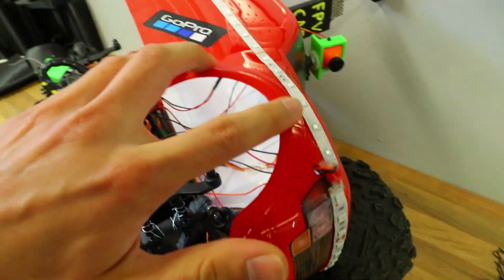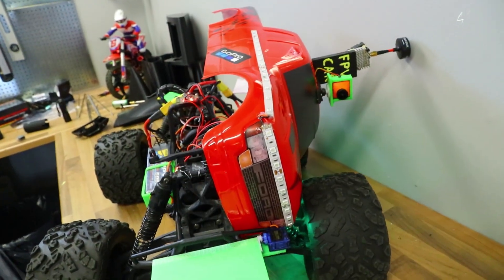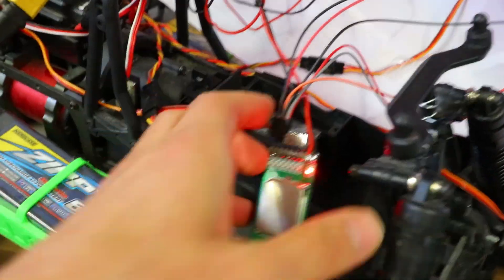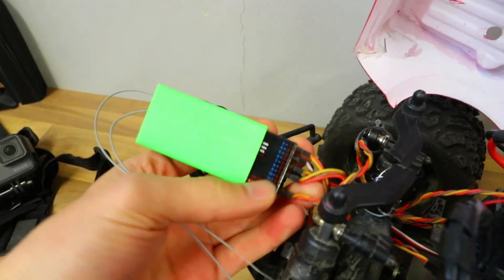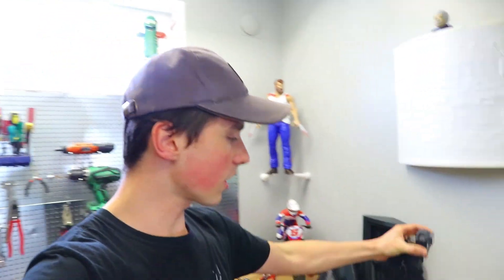The multi-switch is really cool — I have it hooked up to all the LEDs around the car using just one channel on the transmitter and receiver. By flipping the switch I can have the LEDs light up in different sequences by rotating a little knob on the device. It's basically an easily programmable sequencer for LEDs. I've only used three out of seven ports, so you could hook up motors, more LEDs, or fans — it's a great way of making things look more advanced. I also made a TPU case to protect the receiver from dirt.